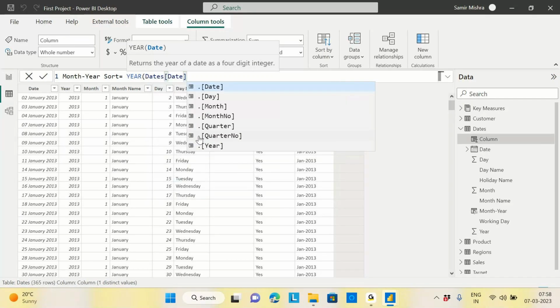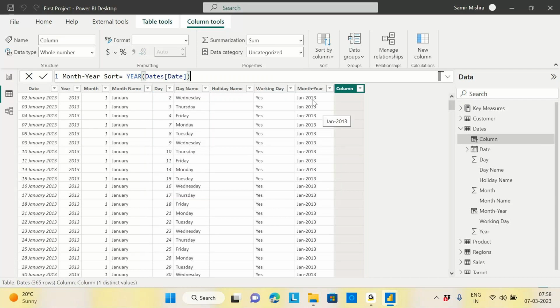When I'm on Jan 2013, it should give me 2013-01. That is the output of this column. When I am on February 2013, it should give me 2013-02. When next year changes, it should give me 2014-01, 2014-02, 03, 04. Like that, the output should come here.